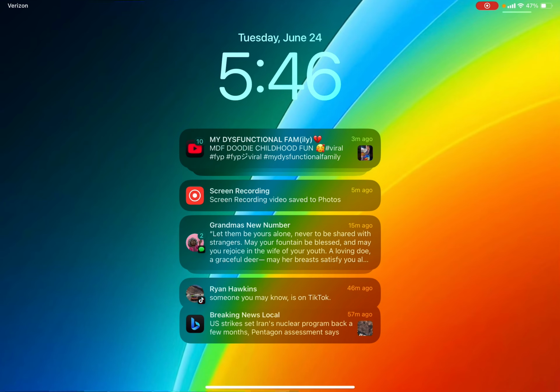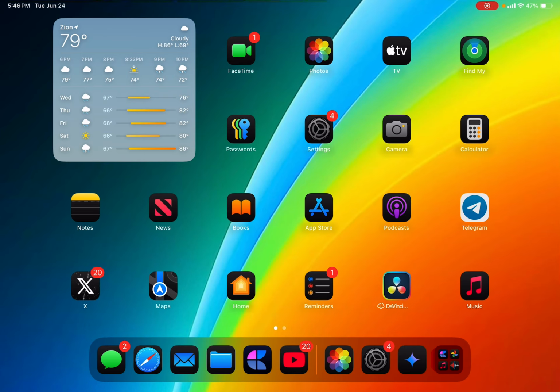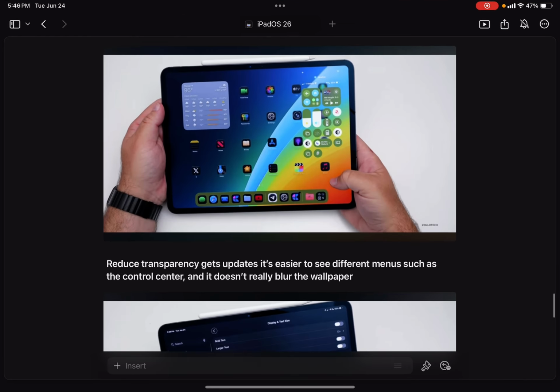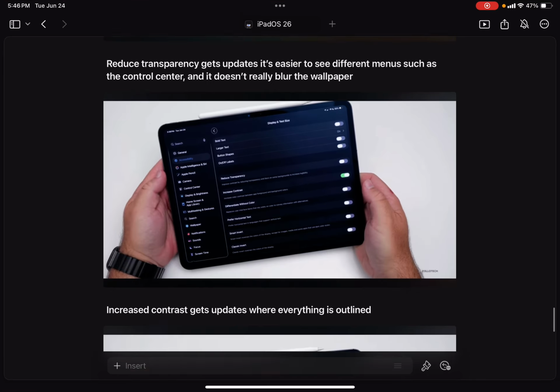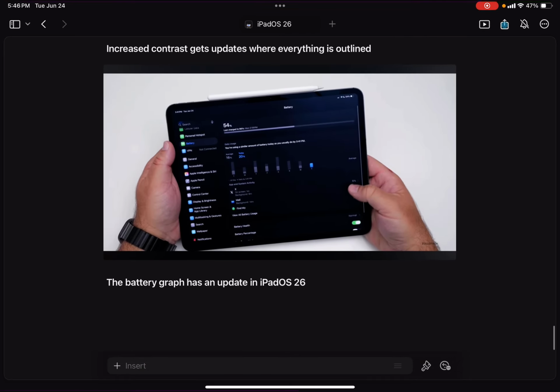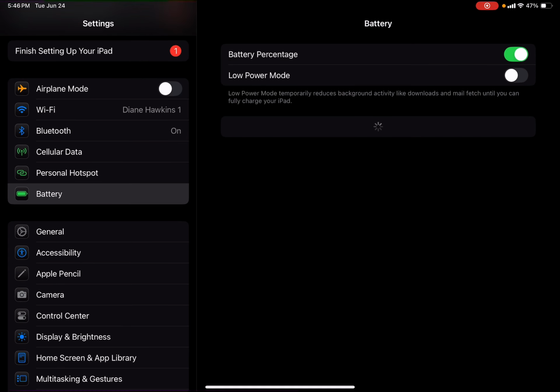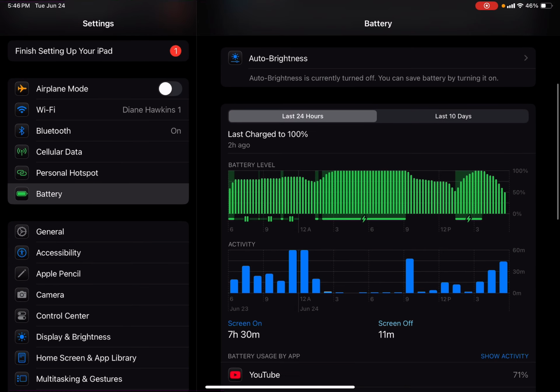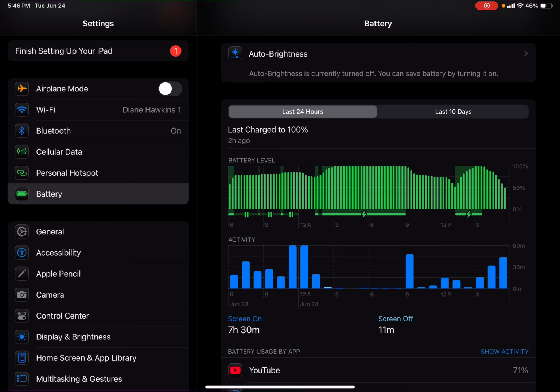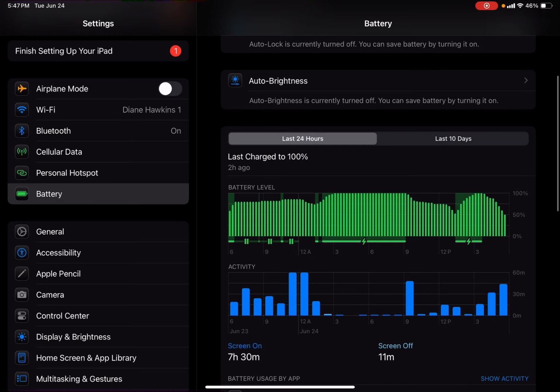And notifications gets updates with the liquid glass as well. There's also updates with the battery. If we go into the battery here, and again, this won't show up for me as I'm on iOS 18, but that's why I have screenshots to show off in this video.